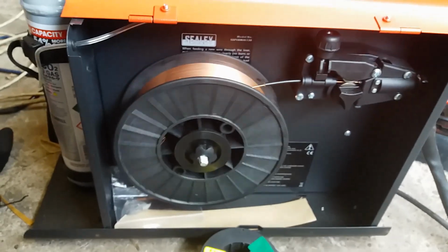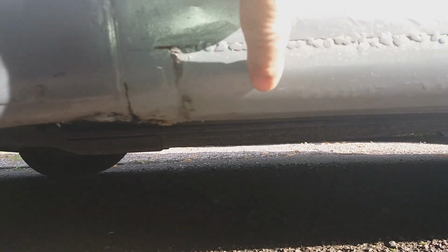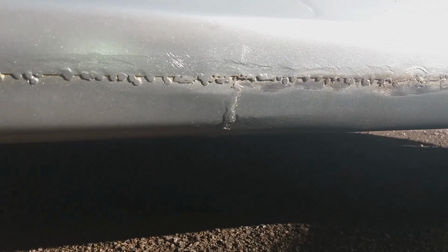So it never really goes to plan, does it? Because I was just about to start welding and the welder ran out of wire, so I had to go down to the shop, buy another roll of wire, fit it back in the welder, and by that time I'd almost run out of time to do any work, so we had to leave it till the following week. So the end result of these sills, I cut the straight line and I tucked this part, which was the homemade sill, I tucked that up underneath and tacked it along like that with very small tacks, so we didn't distort the shape of the sill. And then, because I had to do it in 2 pieces, there's also a join just there.